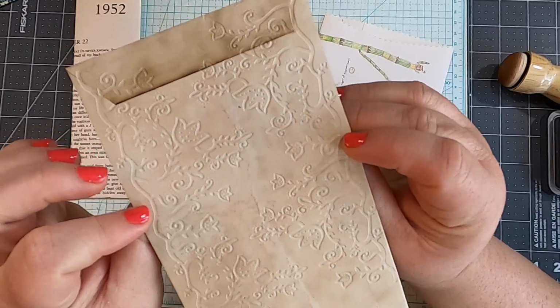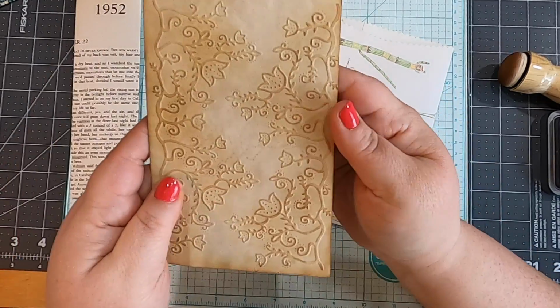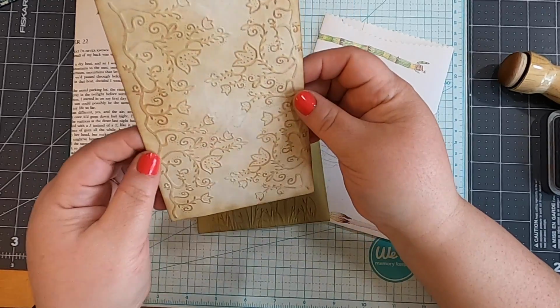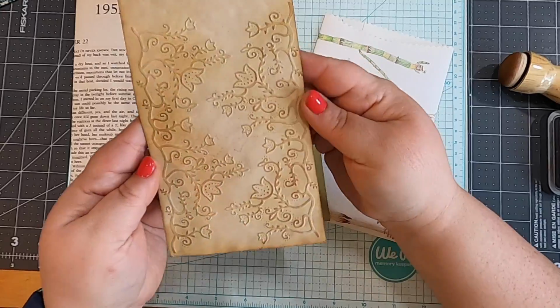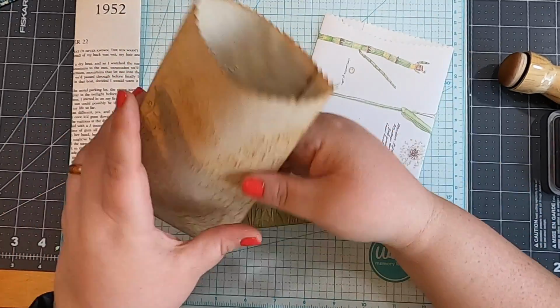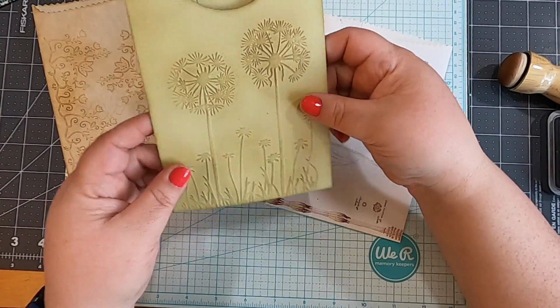This is the back side, and this is the front side where it's raised. So now it has cool texture, and you can't see it as well on camera, but it really does show up that it's a raised texture when you flip the page. So it looks really cool. And that's just literally out of coffee stained paper. And here's another one that I made.